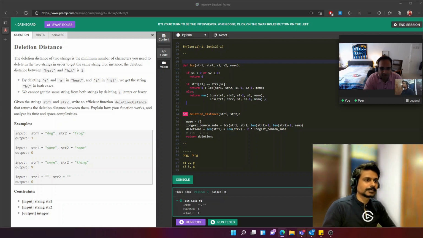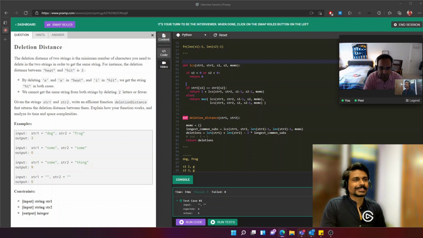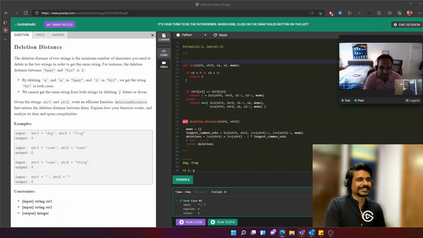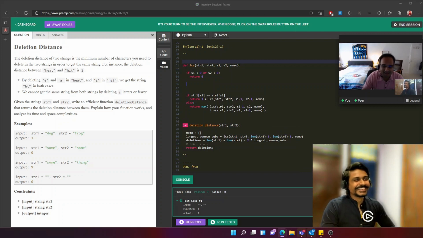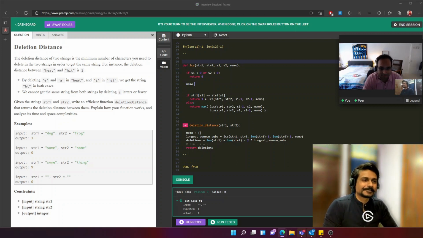I could have made this an inner function as well, but I've been given feedback that usually having separate functions is better. But actually, I generally use the inner function, just to save parameters. I wouldn't have to type in string one, string two, but that's fine. Memo is okay.